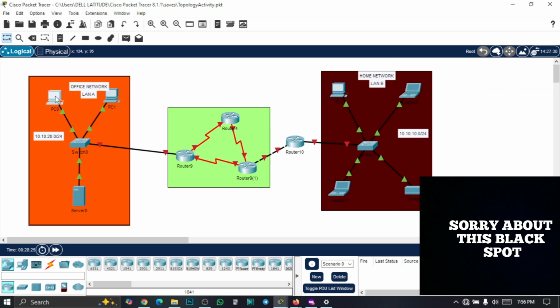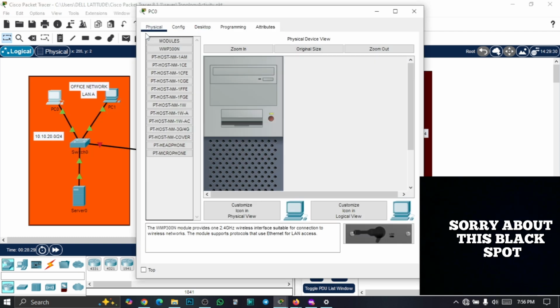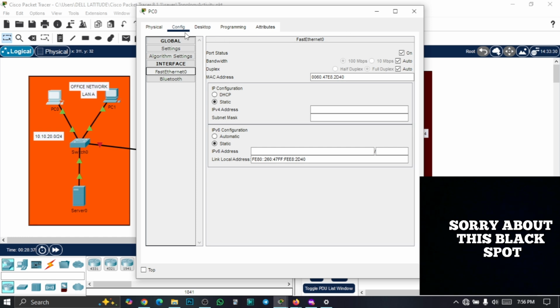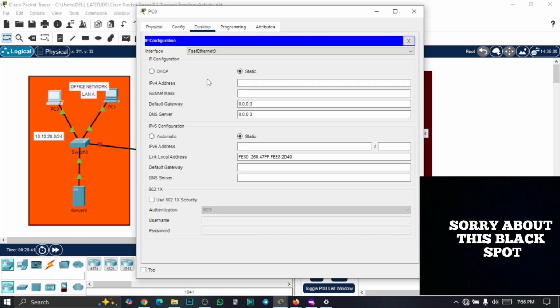All right, so I'm going to give this computer an address. Click on it, come to configure. You can do it from this part, but I'm going to be doing it from desktop. So click on desktop, click on IP config. Now let's give this PC 10.10.20.2.